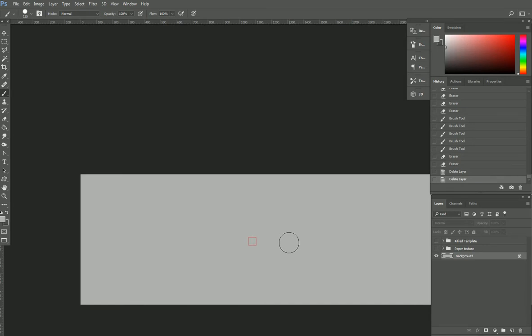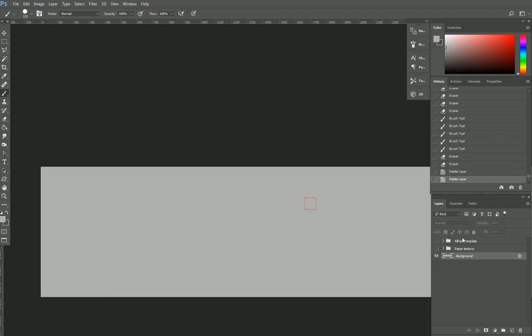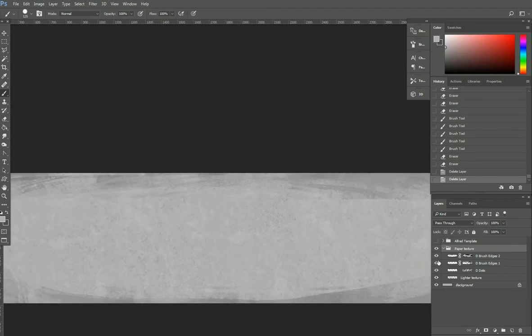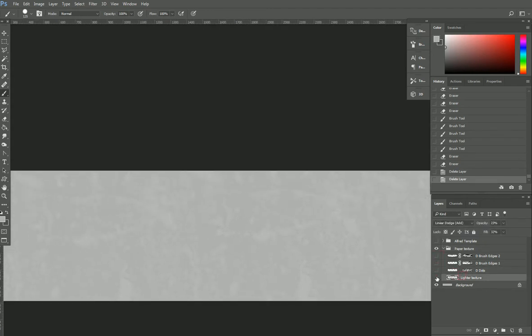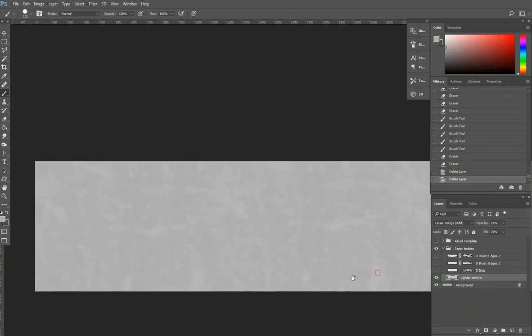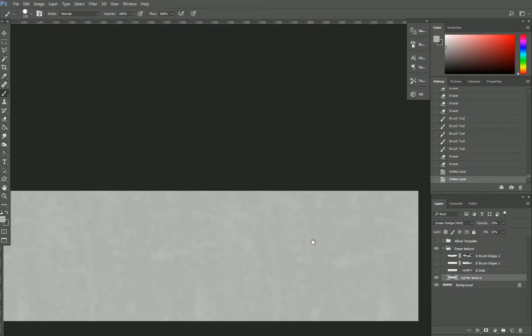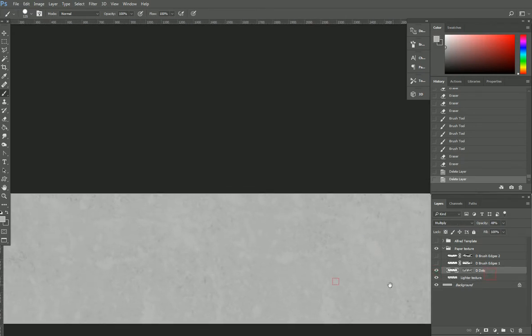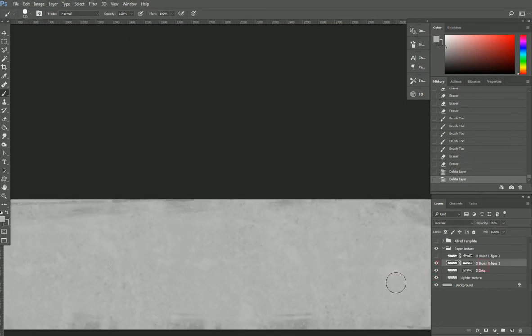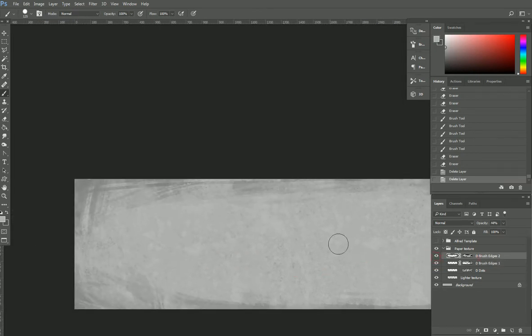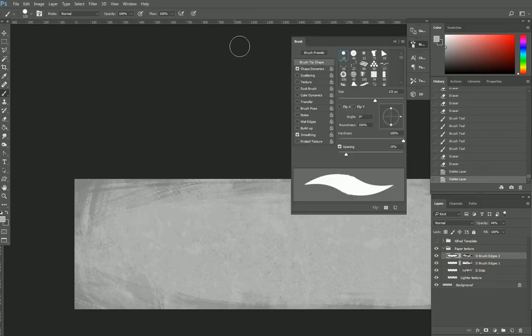Okay, so first and foremost, we start off with a gray background. There's a gray color over here, and then I've pre-made some paper texture. So how do I create this paper texture? It's very simple. I have a light texture like this as a base, then a spam of a few texture brushes, and then some darker dots running on top of it. And then I have some brush strokes around the edges.